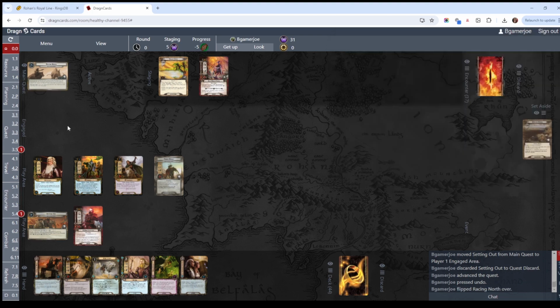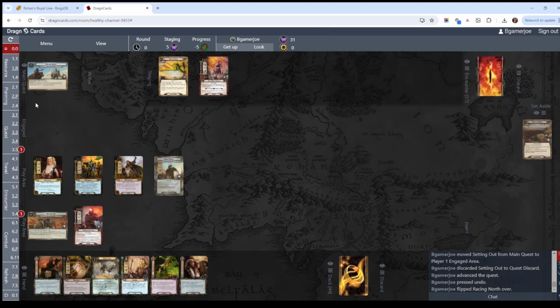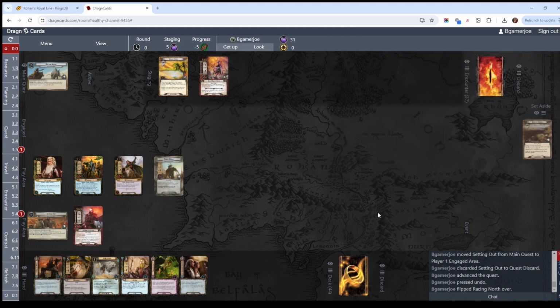And then we'll flip this. Uruk Chieftain cannot take damage, so I can't hurt him even if I'm engaged with him. Forced: after characters commit to the quest, no more than 5 progress can be placed here this round, 10 instead if each Tame Mumak in play is committed to the quest. So if you ride your Mumak hard, you can make more progress, but it's hard to make progress in the first turn. So let's just see how the first turn goes. See if we can stay alive for the first turn or two.